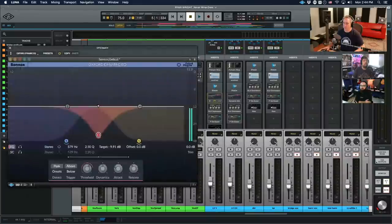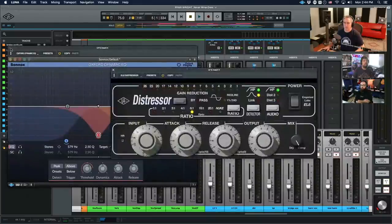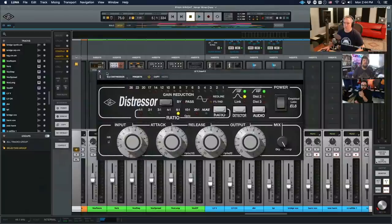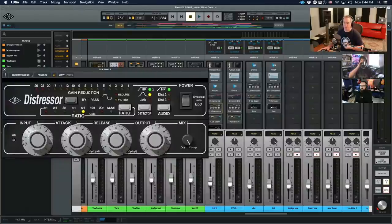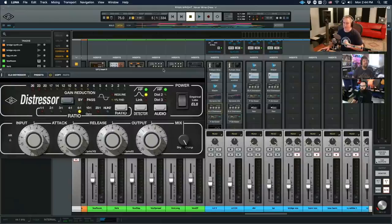But I just figured I'd run through it first, and then of course we've got one of the best compressors out there, the Distressor. Which I've got the high pass and the detection circuit in. I have that high mid bump, so it's going to listen for aggressiveness and treat and grab that a little bit more. And then another high pass filter. I know this is goofy. You might think it's redundant to have multiple high pass filters, but I just build stuff up as it goes.